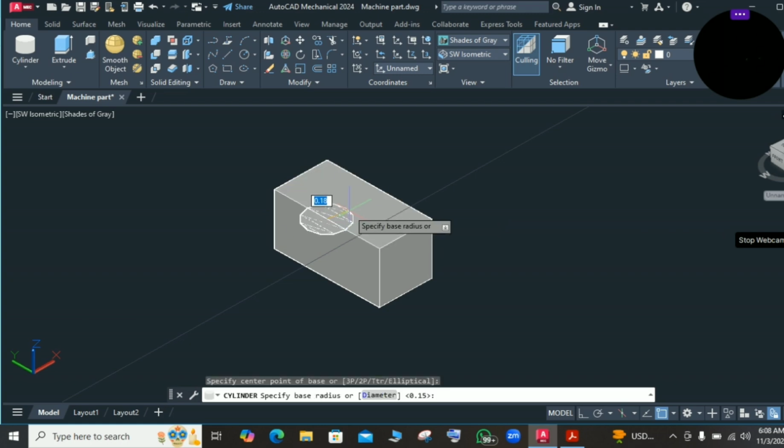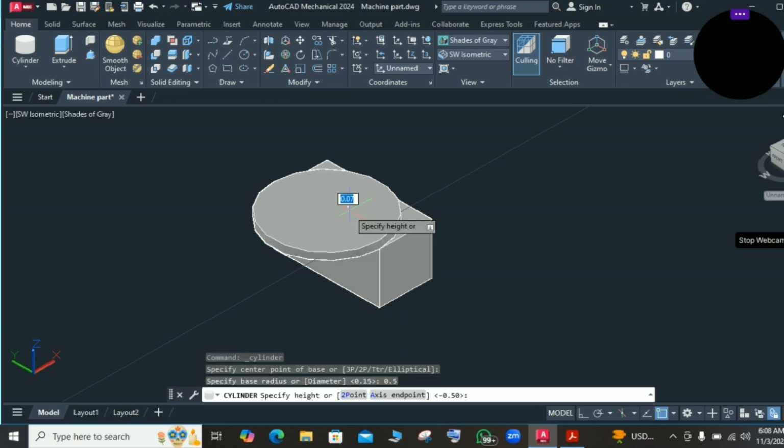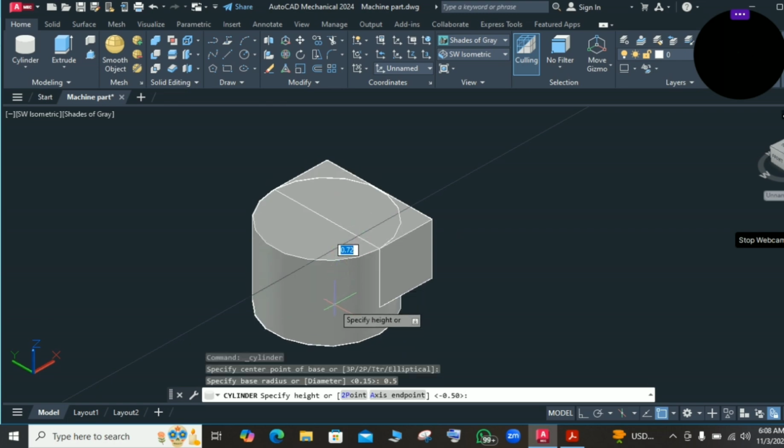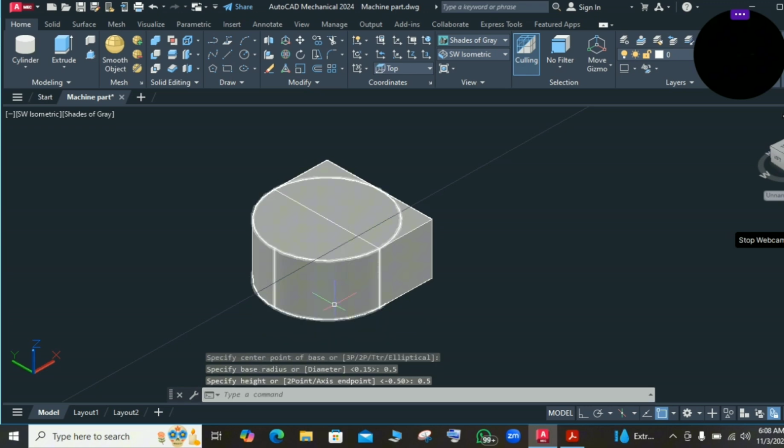It was radius of 0.5, which is default already, 0.5. Enter. To a depth of 0.5. Enter.